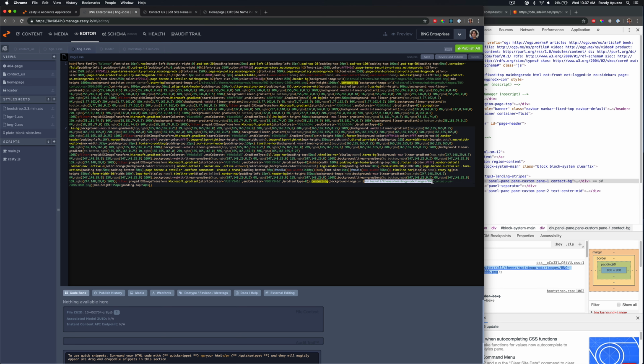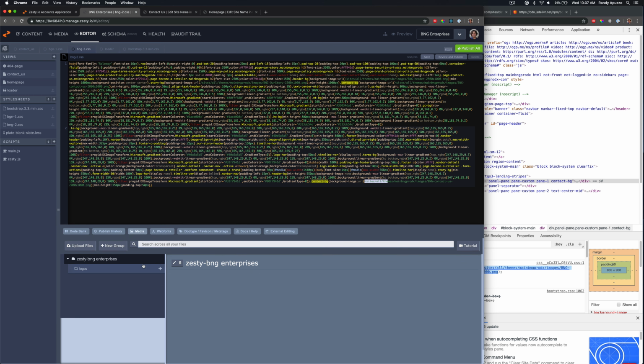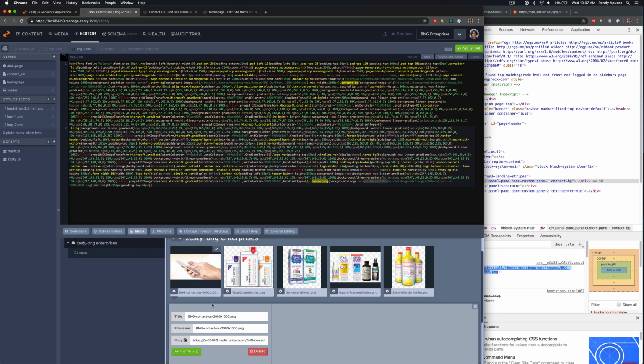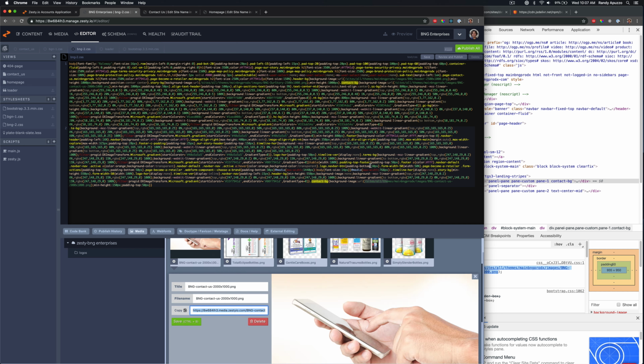So we're going to need to replace this with the reference in Zesty. Fortunately, we have the little media tab right here, which we can check. Click this, and we're going to copy this and paste. So it's going to add the media URL from Zesty.